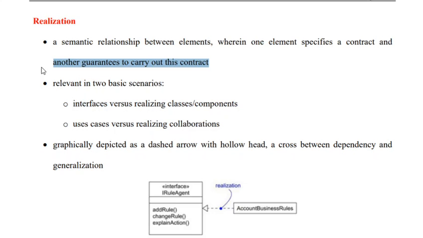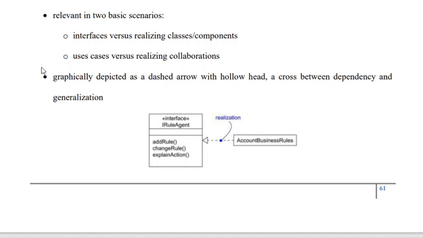So it's a relationship between the one who requests the activity and the one who provides support for the activity. If you consider this particular example here, we have a realization relationship between an object called bank account business rules, and a class called rule agent. So rule agent is capable of providing all possible support regarding the rules that are associated with creating a business account, right? Here we have a class requesting the services of another class.